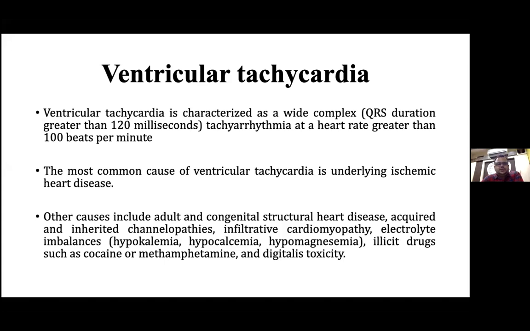VT is defined as a wide complex tachycardia, which means the QRS duration is more than 120 milliseconds on an EKG, and it's a tachyarrhythmia with a heart rate greater than 100 beats per minute. The most common cause for VT is underlying ischemic heart disease. We have seen VT in patients who present with acute coronary syndrome, the post-MI patients. They have a primary VT, then a secondary VT. So these things need to be remembered.